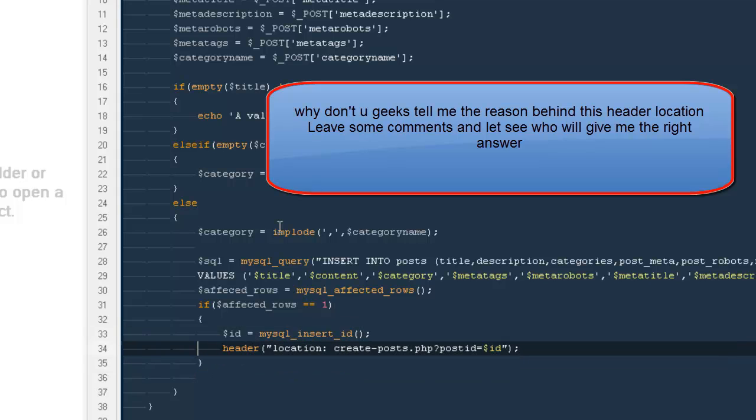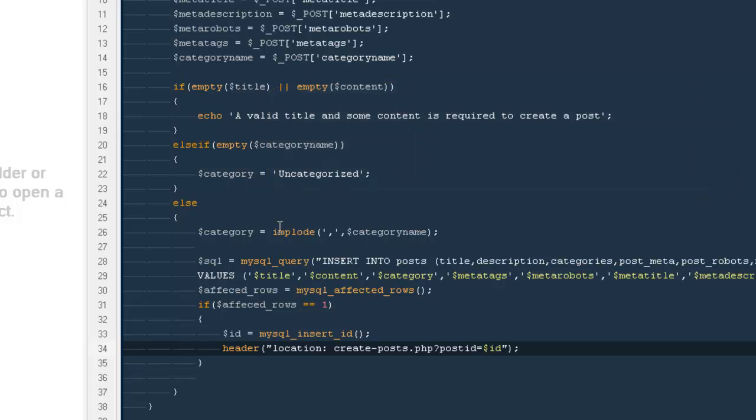That seems pretty fine. Now you would be thinking why I'm doing this particular header location, though we need to show a success message to a person. Don't worry, guys, I'm gonna open this particular secret in the next video, and believe me, it's gonna be very easy, and there will be some kind of an advanced trick to make things really simple.